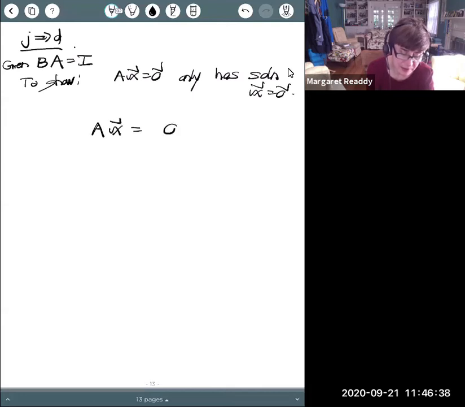So what can we do with this matrix equation? Any ideas out there? I'll leave it to the floor. Any ideas how we're going to solve this? We don't know too much. All we know is that if we take the matrix B, multiply it on the left by A, we get the identity. Any ideas what we should do with this equation?